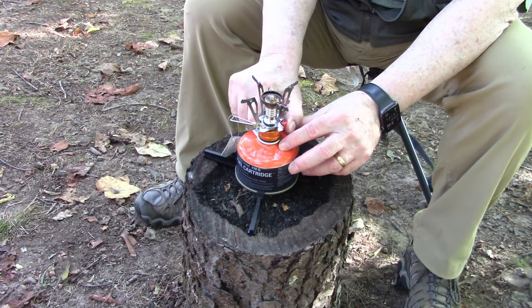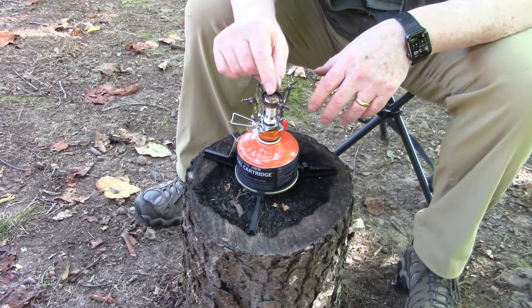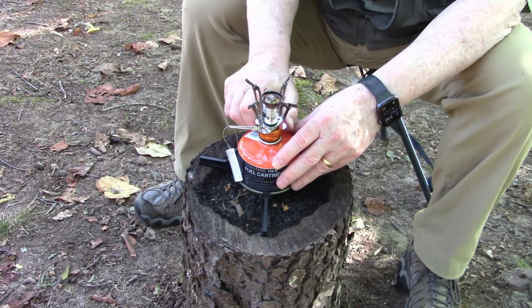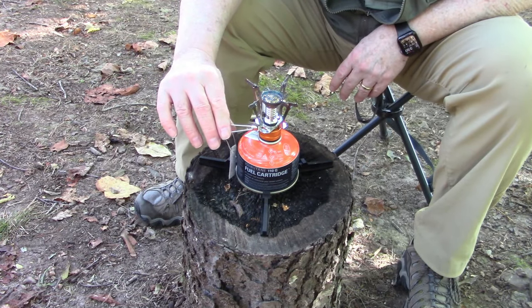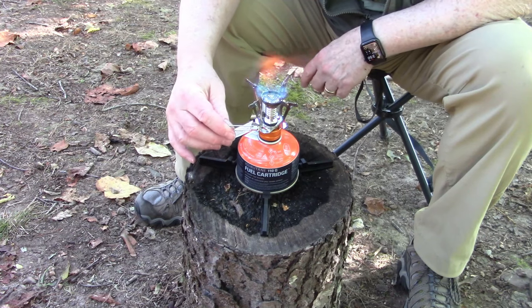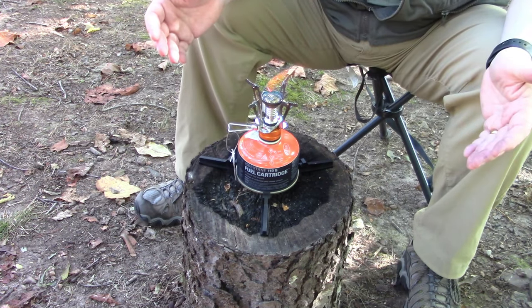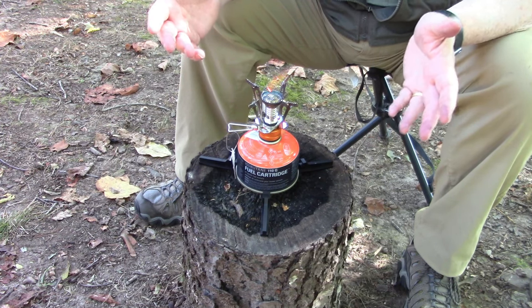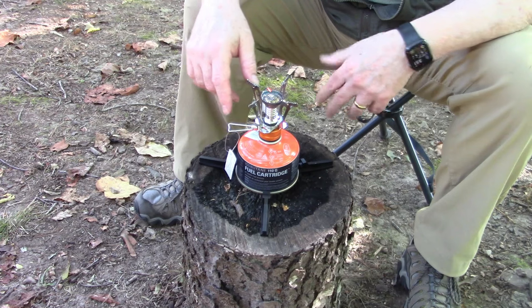You can hear that gas. I simply hit this until it pumps. Sometimes it doesn't want to spark the way I want it to, so what you do is just turn it off for a minute, let the gas dissipate, turn it on, and try again. There it goes. I can turn that flame down, I can turn it up really high — and I can boil water really, really fast with that stove. Sometimes that little piezo lighter doesn't work right away, so you want to have an extra lighter or something close by. If that doesn't work, you can use a lighter — that will do it. A ferro rod will work too, though I don't really prefer that.